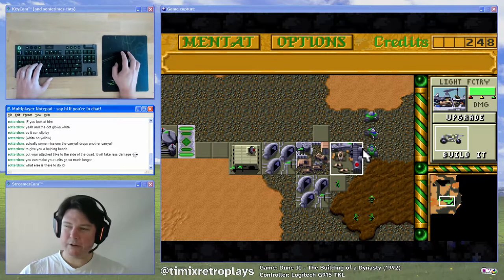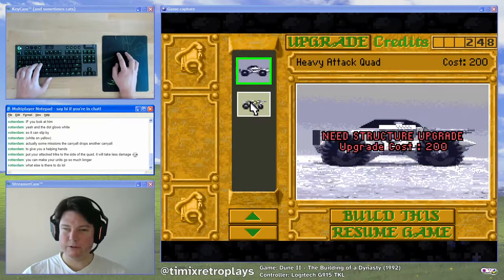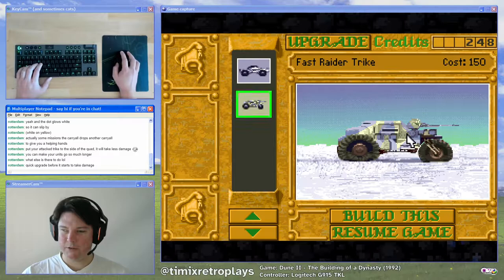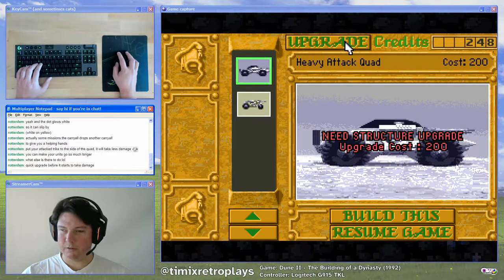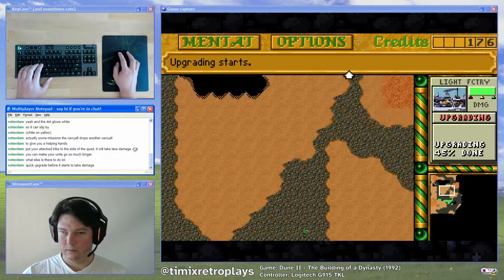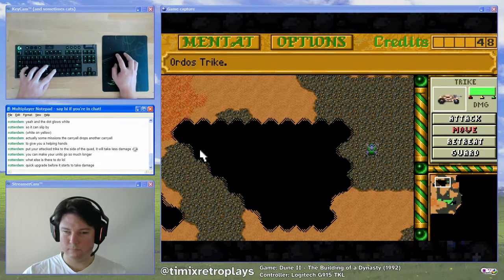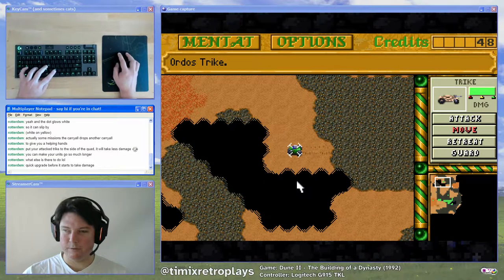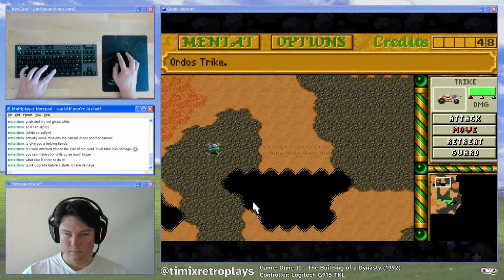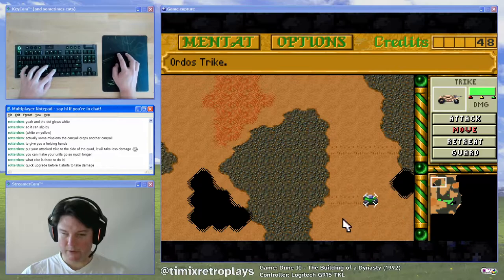So, this is a feature that I don't think really made it into other games. Having placed the light factory, which builds light wheeled units, I can build the raider trike straight off, or I can upgrade the structure for a certain cost, so that I can build the heavy attack quads. And yes, the structure must be at full health for you to upgrade it. Otherwise it'll just show repair. They didn't do that in Command & Conquer.